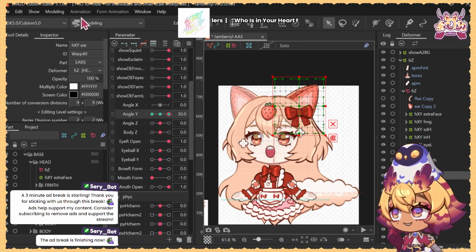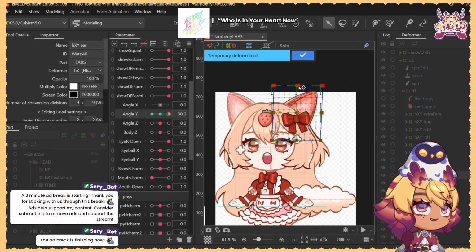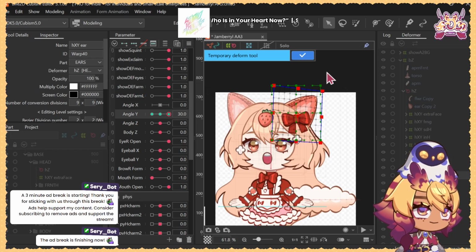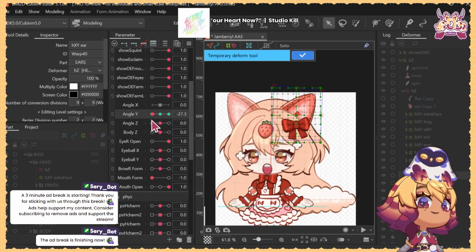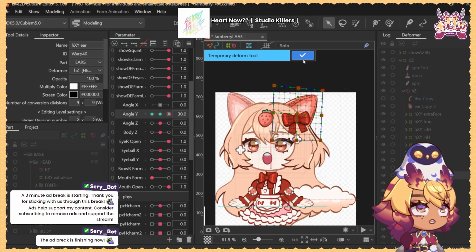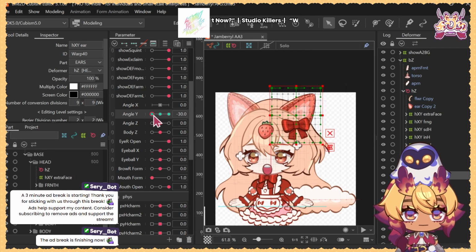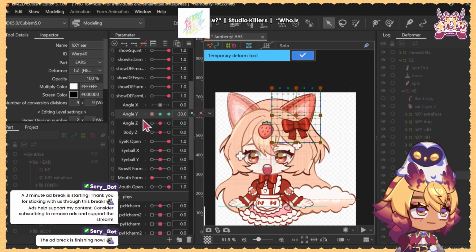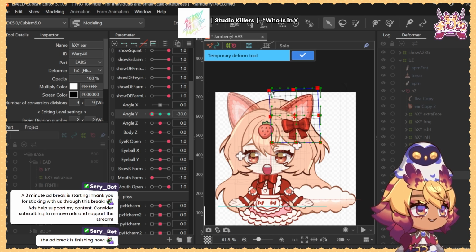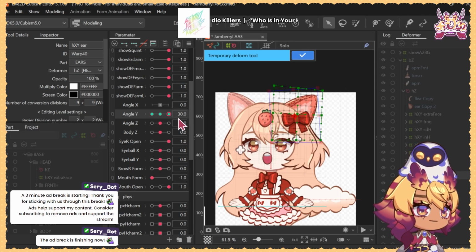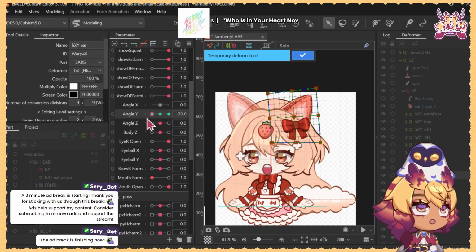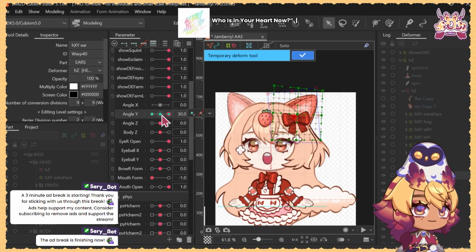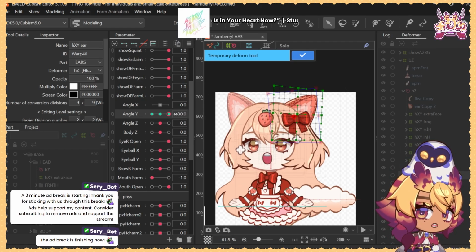Then we're gonna distort the ear so it really looks like it's slanted while it's looking up. And over here as well. It's a subtle change, but I think it makes all the difference. Don't you think? Well, I think so.